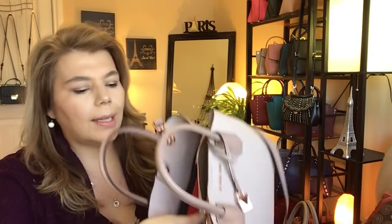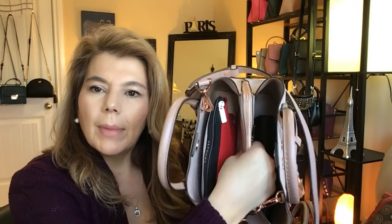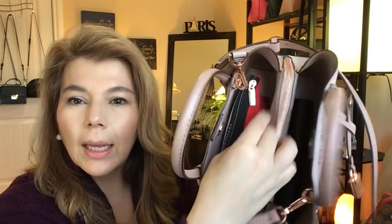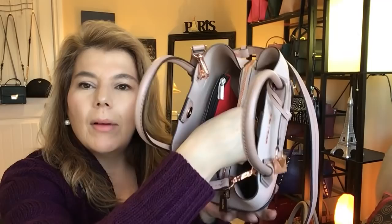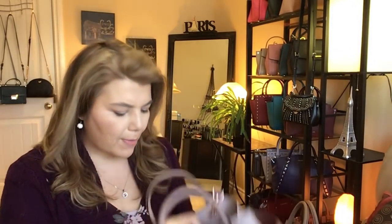I could put my phone on the outside as well, but I put it in the middle just to show you for reference. You could probably fit your keys and some other small items. It's one big opening inside. This interior is in smooth leather, but if I get scratches in there it wouldn't really matter since it's on the inside — and I do take good care of my purses.